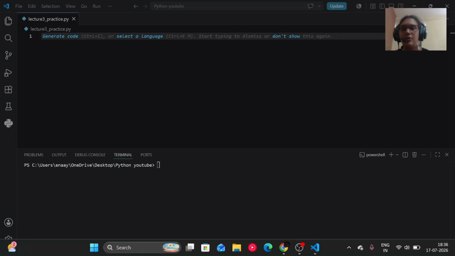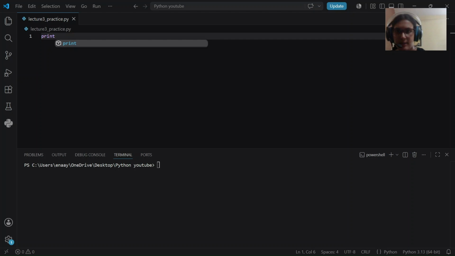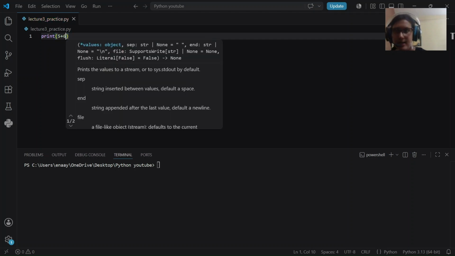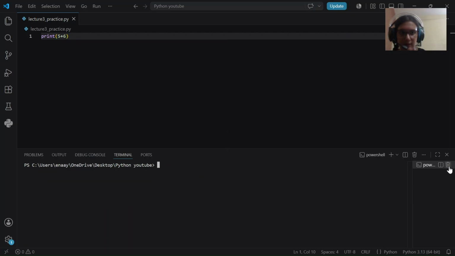Okay, so our first question is to add two numbers. We have already done a lot of practice for addition, so we'll just keep it simple here. And we go 5 plus 6, two numbers added, and we get our answer 11. Perfect.